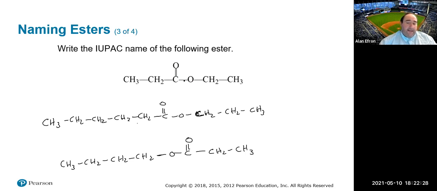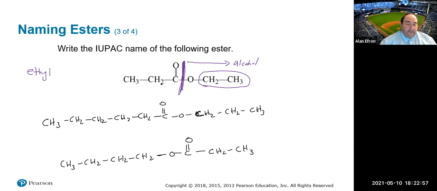Best approach, again, is to remember there's the 2 parts. You can literally just draw a line between that connection point, which is always the carbon-oxygen single bond. And again, an easy way to remember is if I go away from the double bond, that is the alcohol, which obviously means the other way is the carboxylic acid. That's important because that's the first part of my name, which is the alcohol part. And that is 2 carbons.